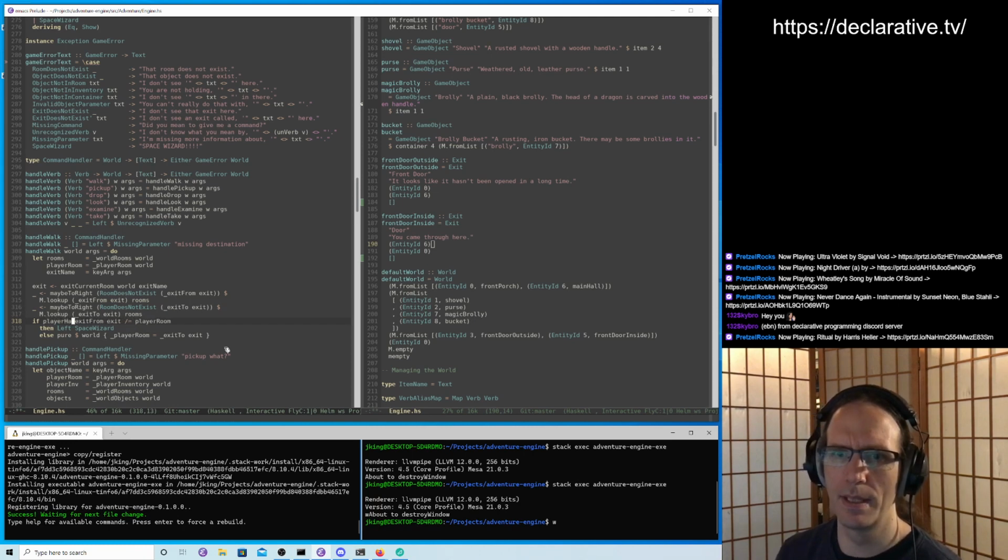Player has key items, and that'll probably need the inventory and the exit items on the exit, something like that. I probably messed it up. And that.